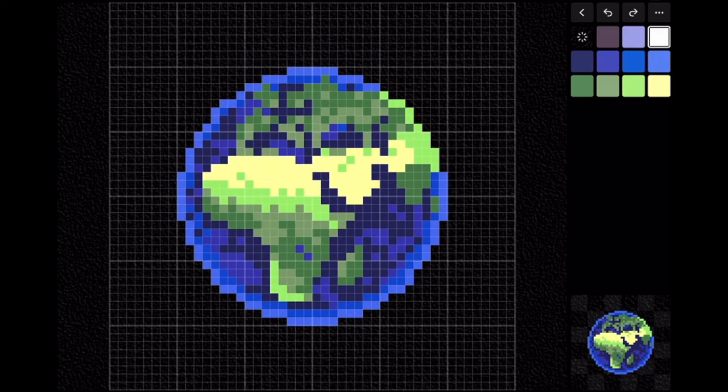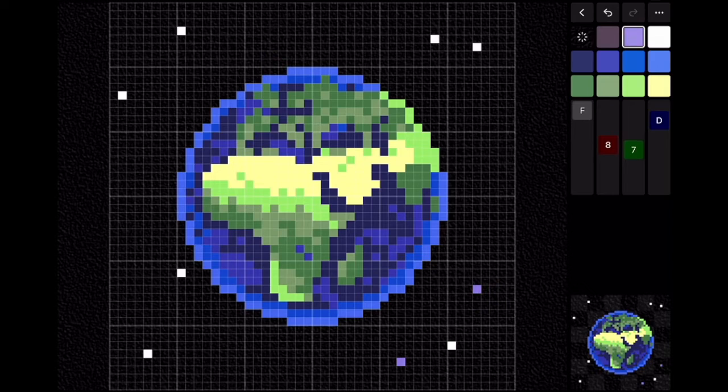Anyway, so that's actually looking like just what I was going to try out. Let's add a few stars. So if I was really with it, I could start using actual constellations and so on. But I think today we'll just go a little bit random. A little bit darker for the secondary stars. You know, most of the stars are pretty dim, and there are actually just a few bright ones when you're looking up.